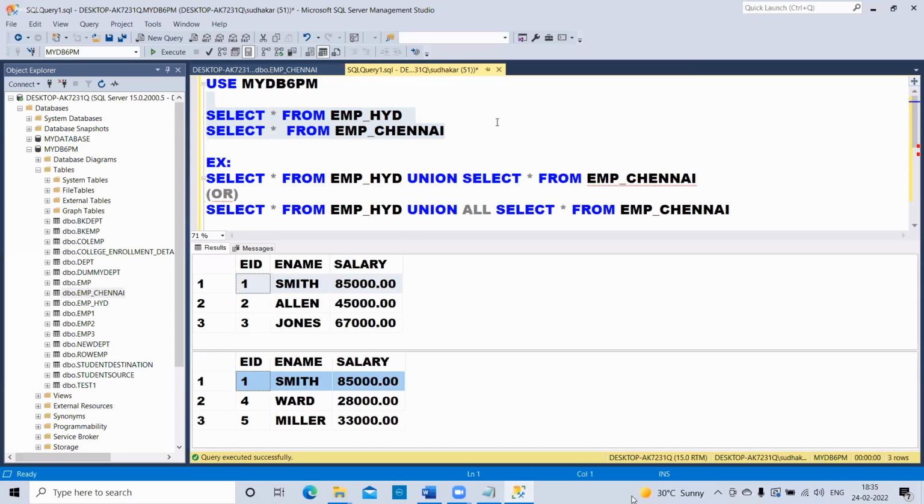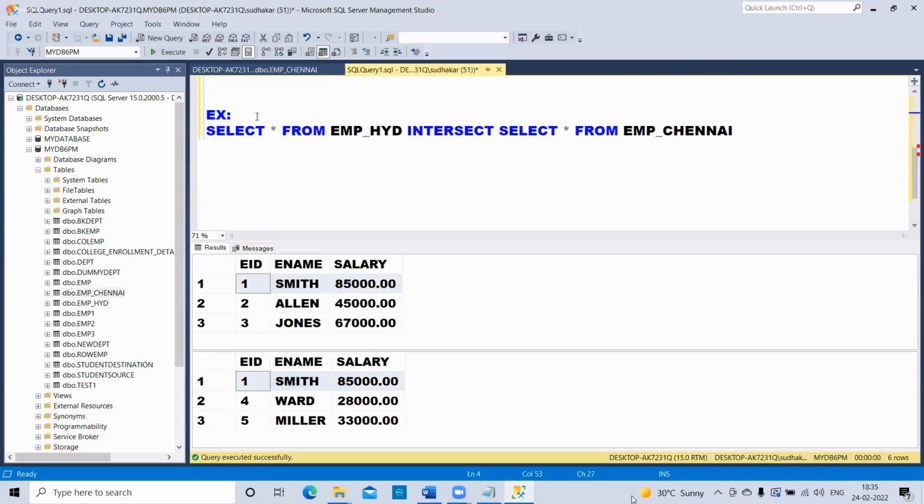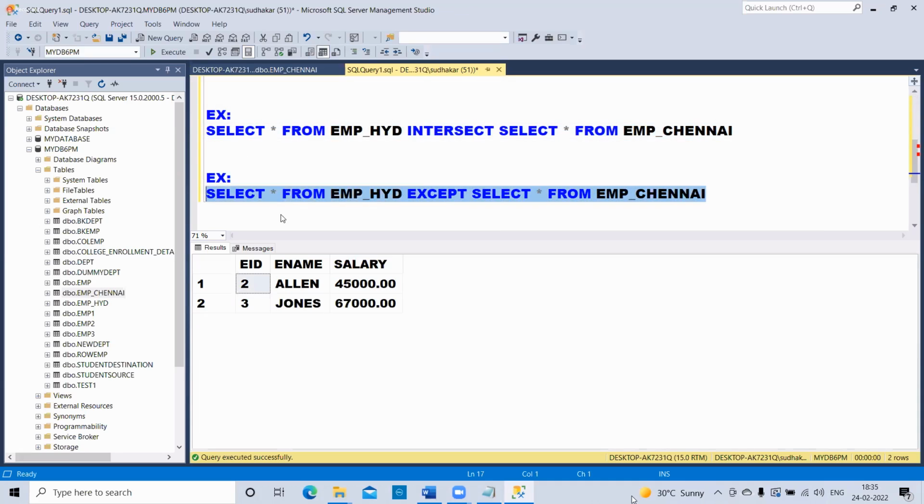I want only Hyderabad working location people, so I have to keep Hyderabad on the left side and Chennai on the right side. In Hyderabad location, John, Allen and Jones are working. But Allen and Jones are working in Hyderabad, but not in Chennai.